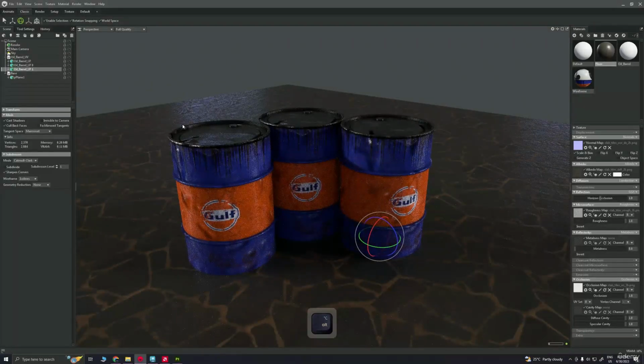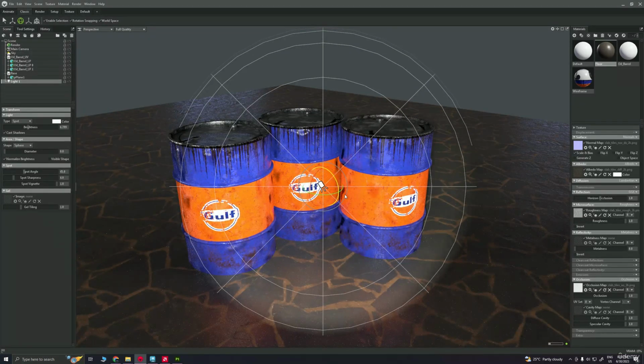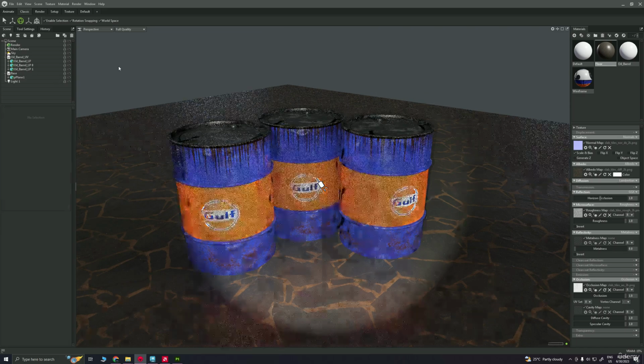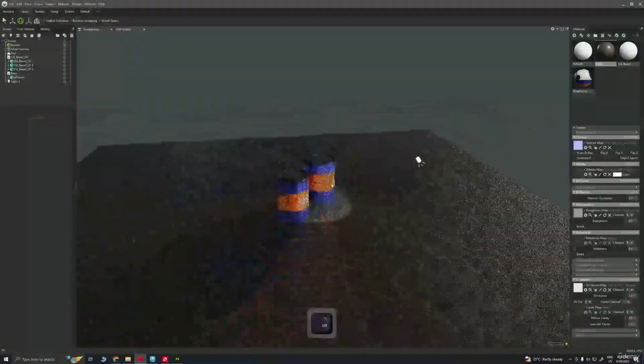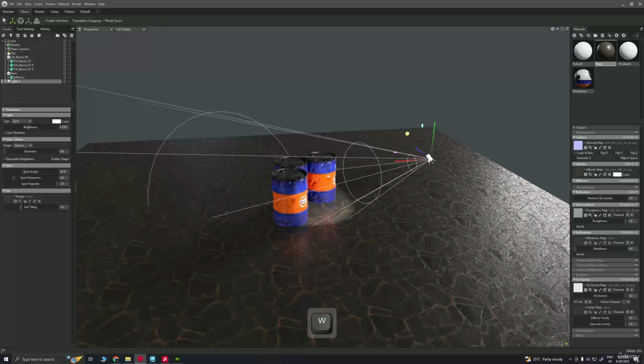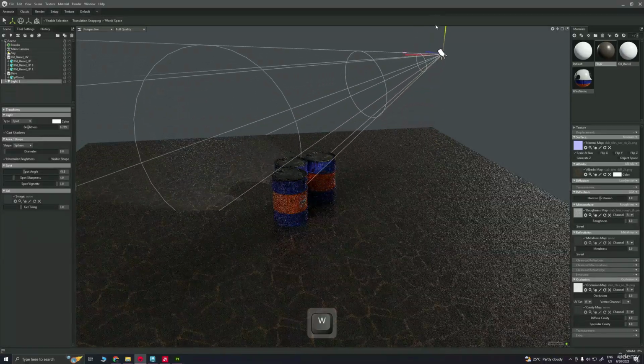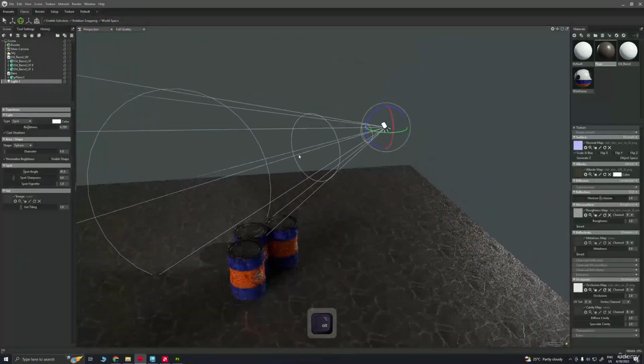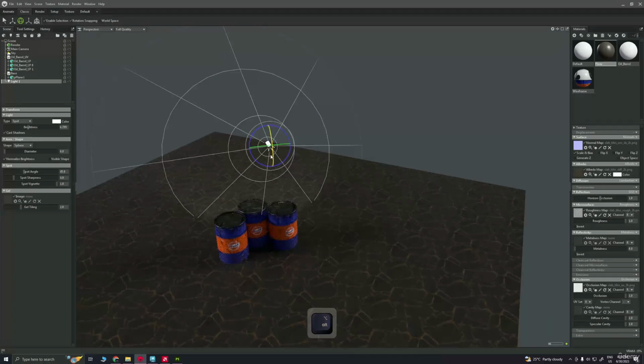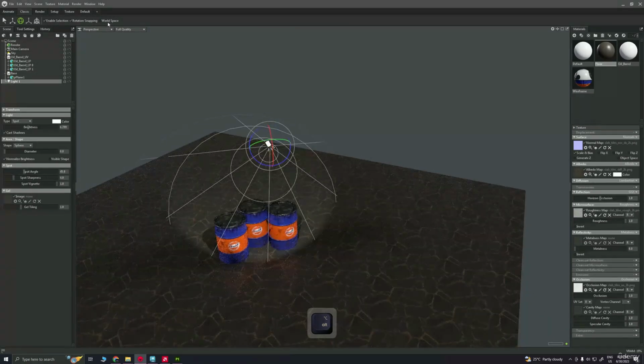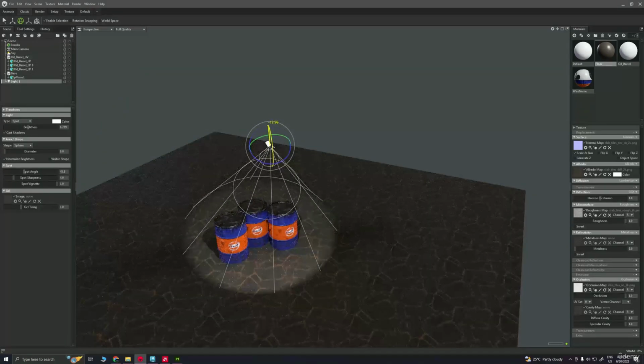Let's see if we can create any better lighting, and let's click on this new light. You'll be able to see new light. Now let's create it, okay, let it be a spotlight only. You can see, press W, you can move the light. Okay, and let's disable this world orientation, and let's disable the rotation snapping also.